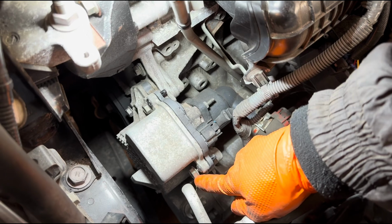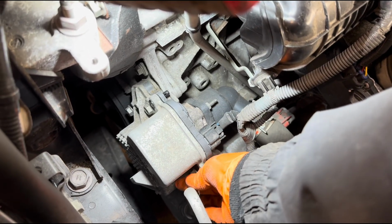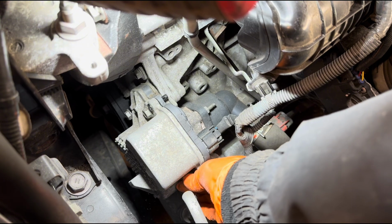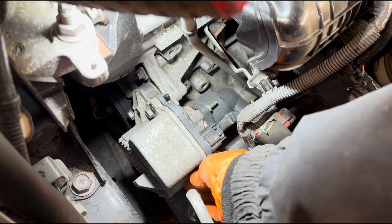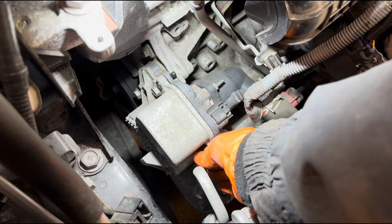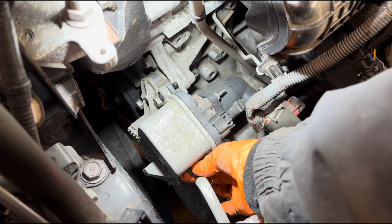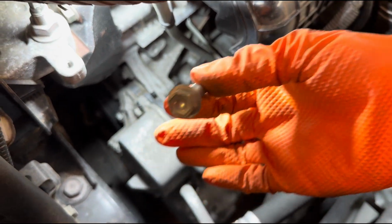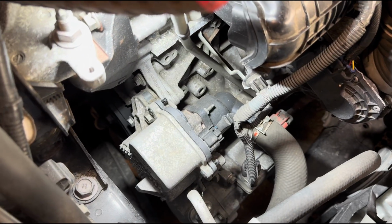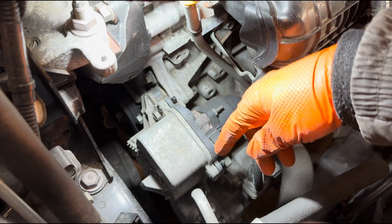So the water pump is held in by these 12mm bolts, which again I already loosened. Just going to take one out and show you. And we have some short ones and some longer ones. This is an electric pump, so that's a 12mm, and there are 1, 2, 3, 4, 5 of these.